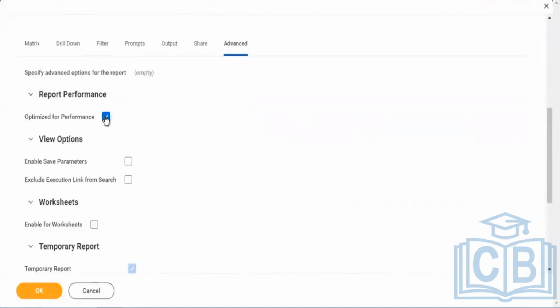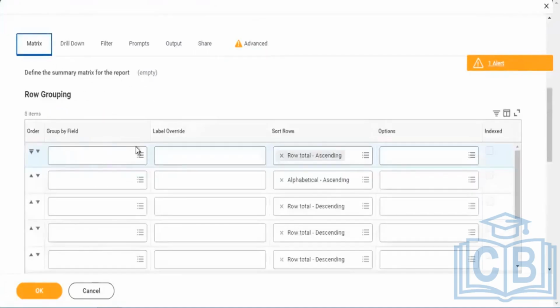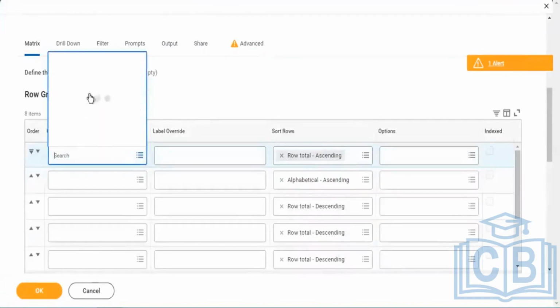I think the reason is this one. Currently, only indexed fields can be used, and when we build our calc fields, they are not indexed.